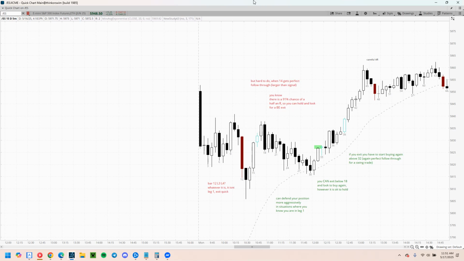The question you should actually be asking yourself is, is it leg 1? Because you can change it down to, is this an early leg or a late leg? Because the reality is, if it's leg 3 or leg 4, whatever, it doesn't matter past leg 1 or leg 2, right? If you can look at something confidently, 14, 15, 16, and say, oh, we're in leg 1, okay, well, now I'm going to defend my position. And I'm more willing to go down with the ship. If my leg 1 stop gets run, so be it. But it's higher than 76% in leg 1 that you're going to get those symmetrical second legs.